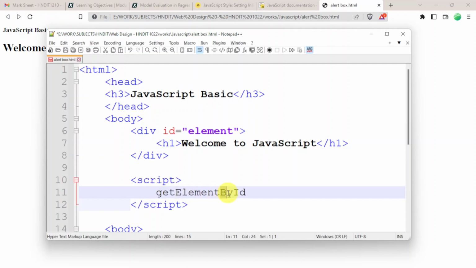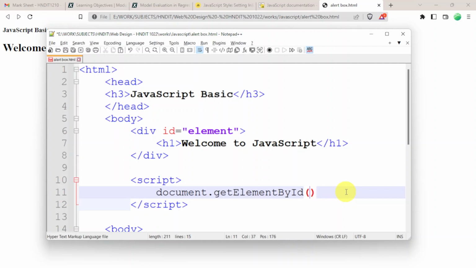If the B is capital, it's supposed to be capital, so you have to follow that. JavaScript is case sensitive. So if we want to call by ID, we have to call it as document, right? So that is the practice. document.getElementById. That's what we have to do.